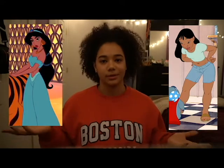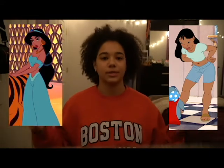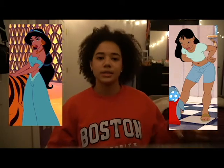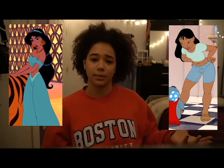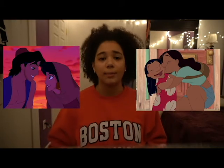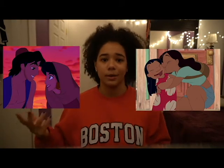Another thing to look at is how Disney princesses versus non-Disney princesses are treated. To do this, we're going to take Nani from Lilo and Stitch, and Jasmine from Aladdin. Right off the bat, one huge difference is their bodies. Jasmine is a lot thinner, while Nani has larger legs, a more realistic waist, and even a bit of a stomach. Another difference is their roles in their movies. Jasmine is mostly Aladdin's love interest — a beautiful girl he's trying to win over — while Nani is Lilo's sister, and we see her at highs and lows and learn a lot more about her personality than we ever do about Jasmine.